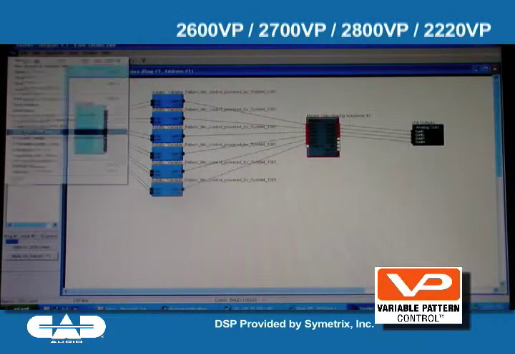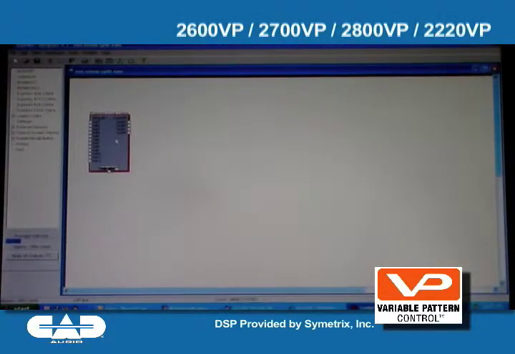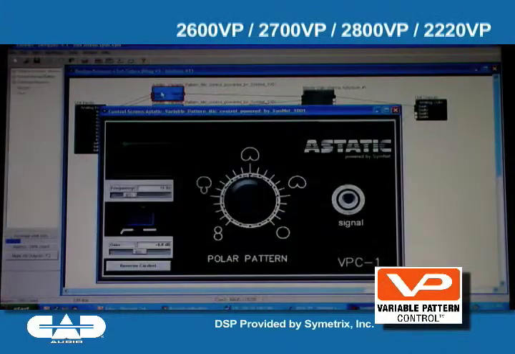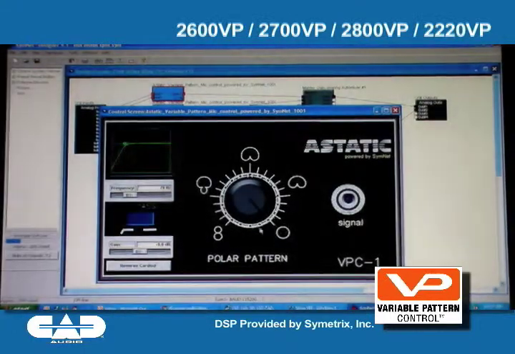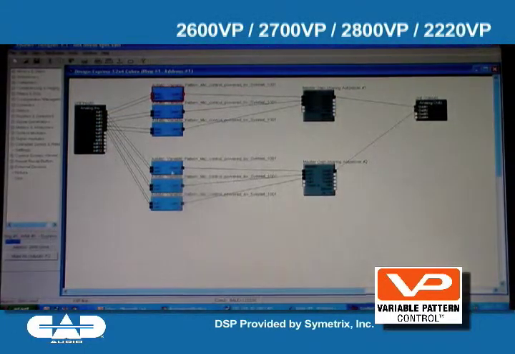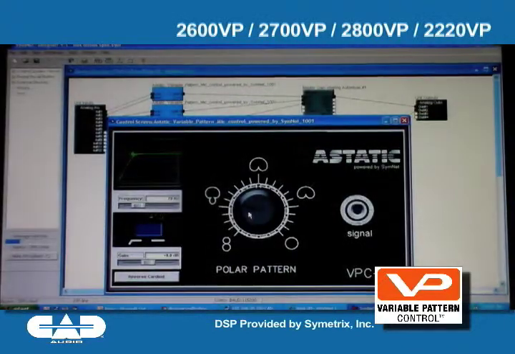Now the other unique thing is I can take a microphone, and you can see I've got the 2 lines here, but I've also split them to go to another polar pattern adjustment. So on that top one, now I've got omnidirectional, and if I take that same microphone line, run it to another pattern adjustment, I've got supercardioid. So now I have one microphone with 2 polar patterns going to 2 different places.